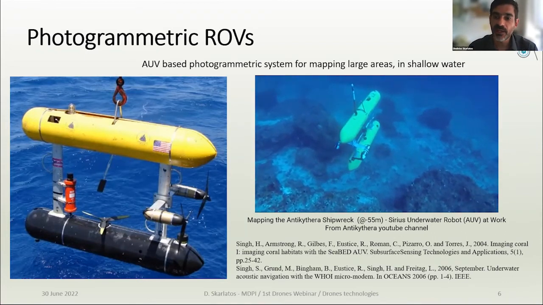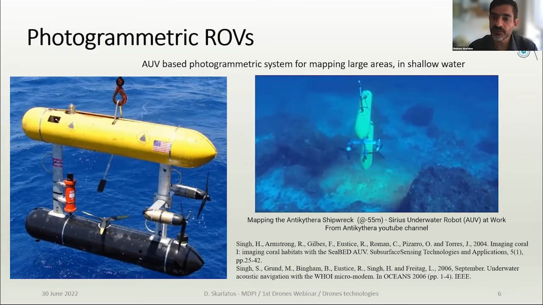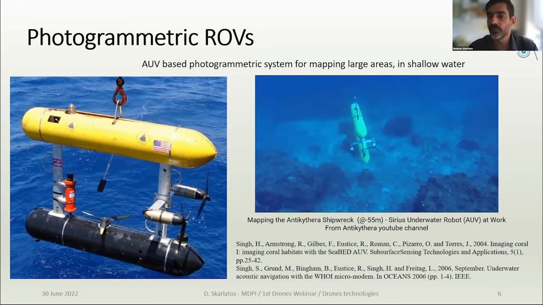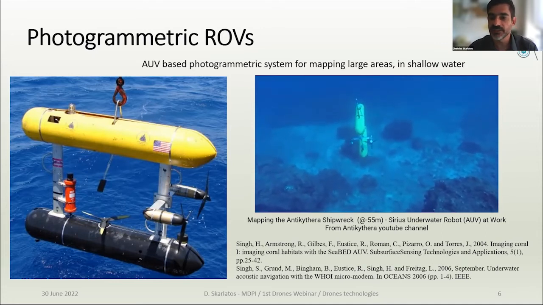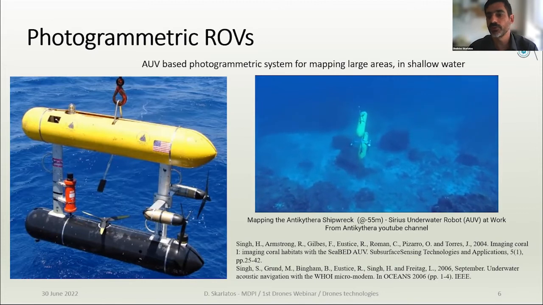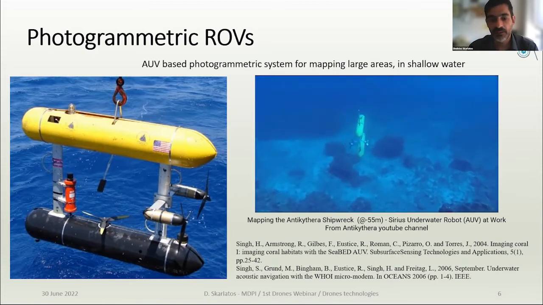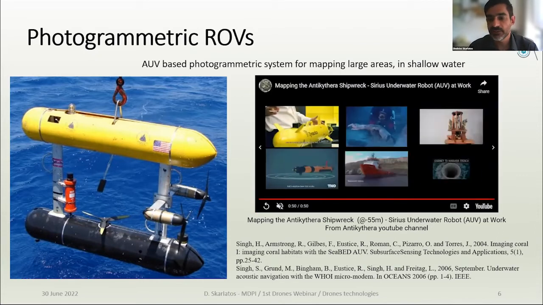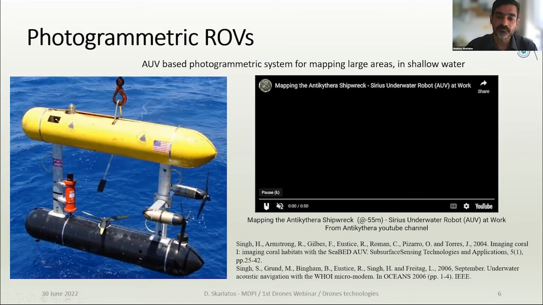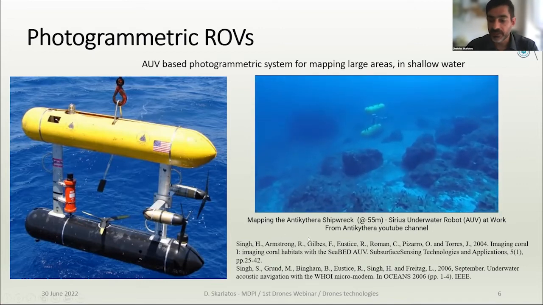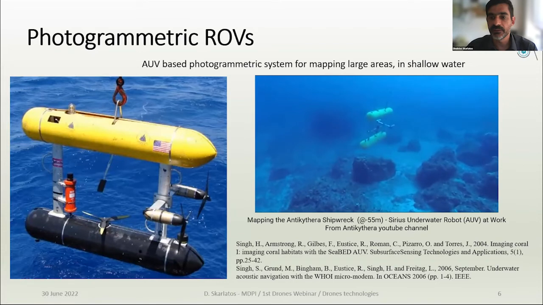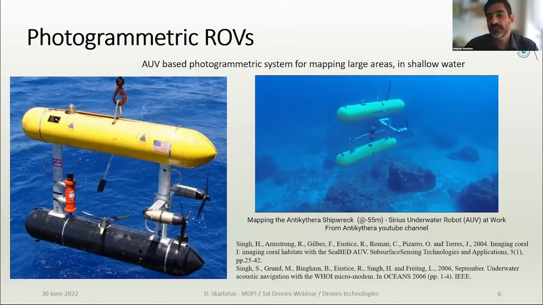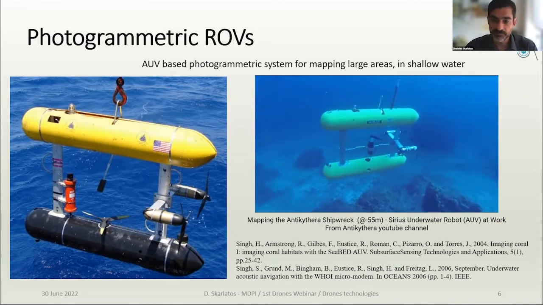And you can see here the ROV, it's not tethered, so it is controlled through acoustic modems, but it can perform very versatile and very sophisticated maneuvers to properly document the site. This has been used in at least, I know, 2 cases, one in Antikythera and another one at 30-meter depth. So probably it is designed for depths of at least 100, 200, 300 meters.